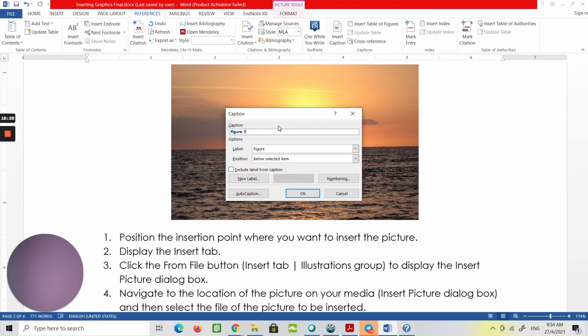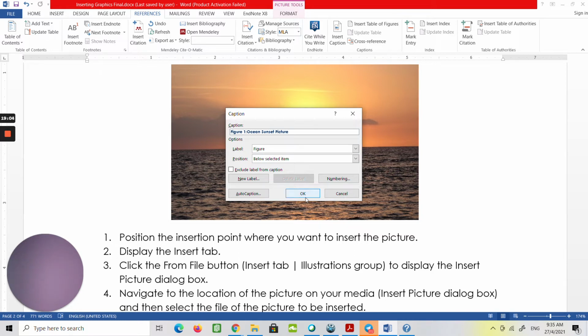Okay, where is it? Reference tab, insert caption. Okay, figure 1. What's the name just now? What's the caption? Ocean sunset picture, to the picture of the ocean sunset.